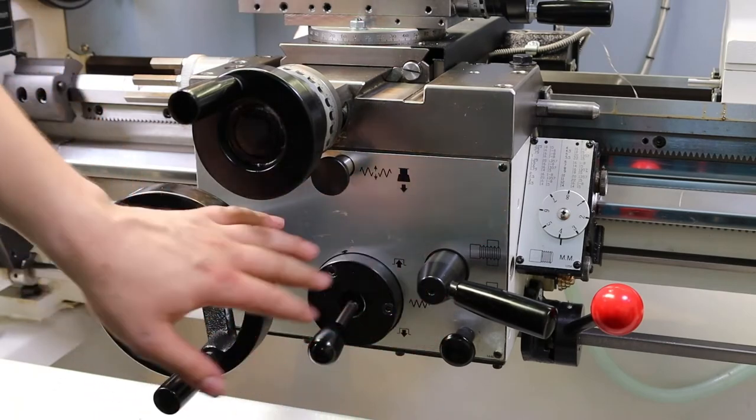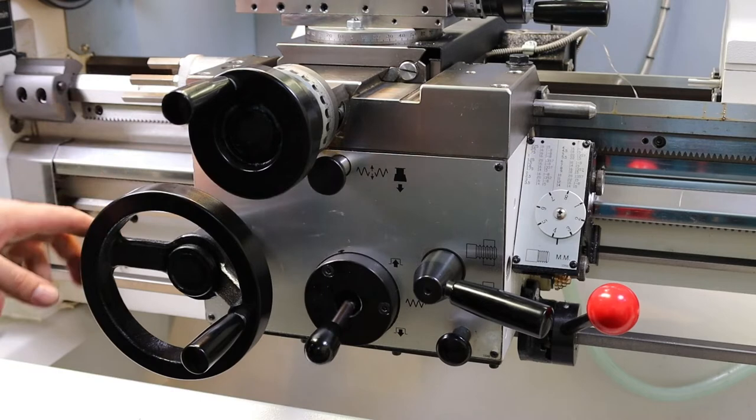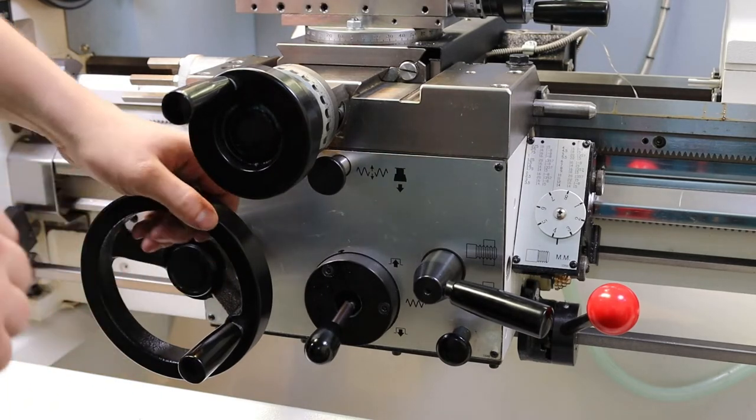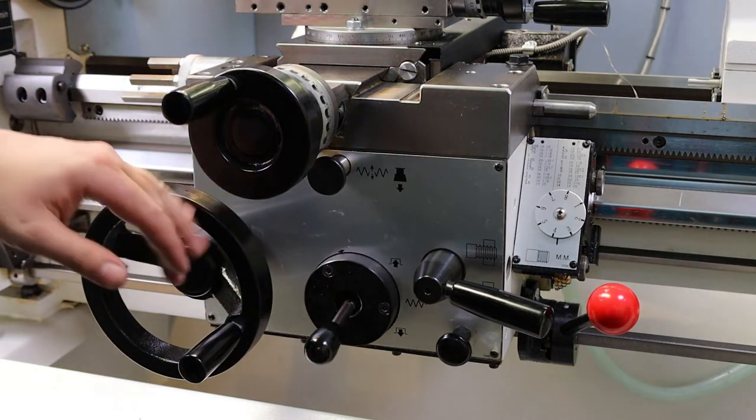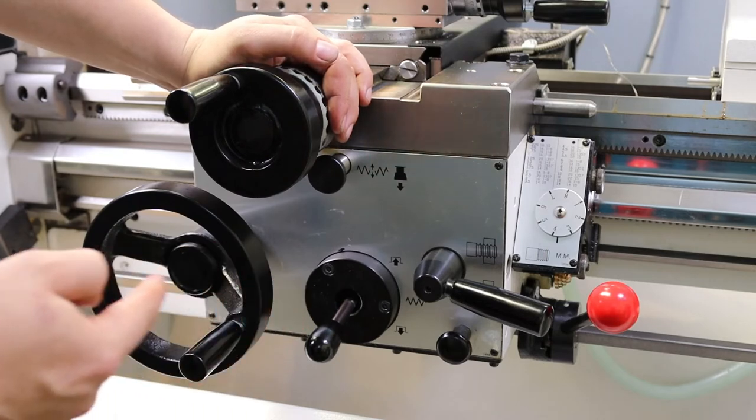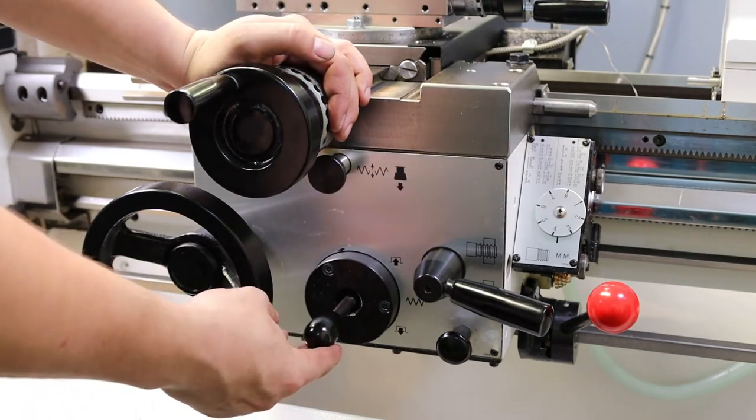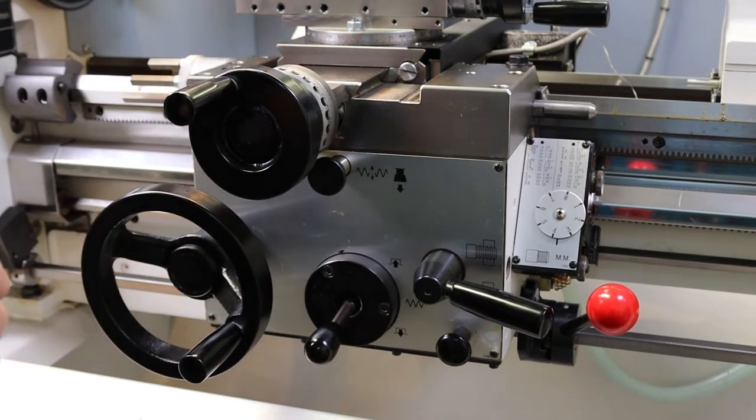You see that it was driving the main hand wheel for the carriage, and even when I was trying to hold it, I couldn't stop it. If you really tried, you could, but it's not recommended. So it drives the carriage with some force, and this allows you to provide an even cutting force. If you're cutting a piece of material, especially along the outside, you want to use the drive like this because it means you'll get a consistent feed along your material, which means you'll get a smoother finish.